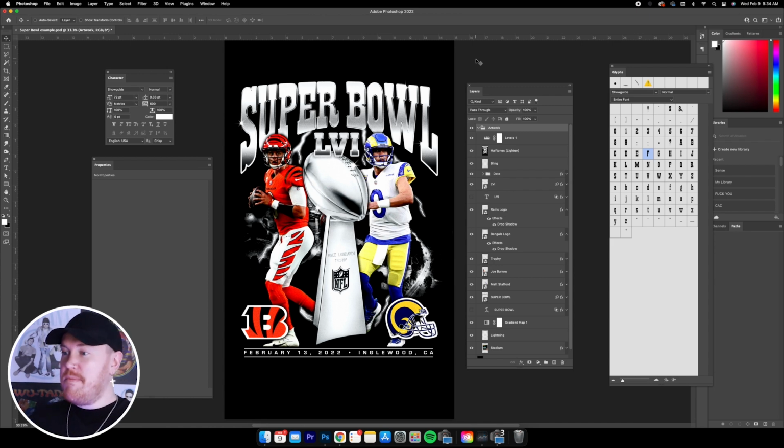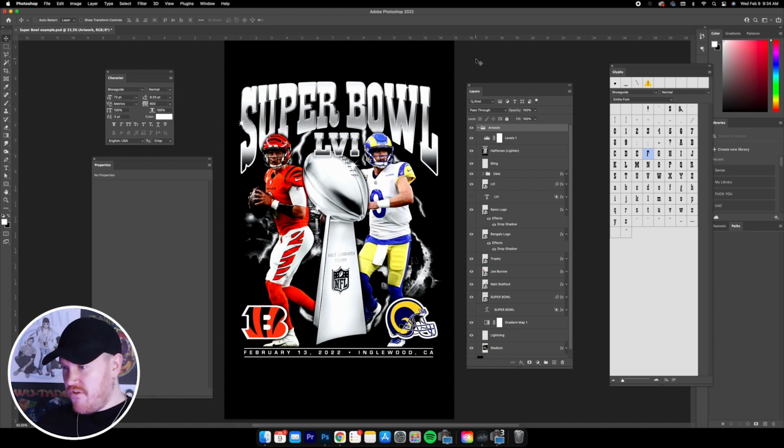And so I thought it would be better to use the Lombardi trophy as the basis for the majority of the color palette, and then let the little pops of color come through with the team colors and make sure they were equally represented as well. That's one thing you want to be cautious of when you design this type of shirt. You don't want to use a color that might be reminiscent of one of the teams, so it shows favoritism in some way. At least that's the way I think about it. So you end up with a more well-balanced design if you approach it in this way, in my opinion.